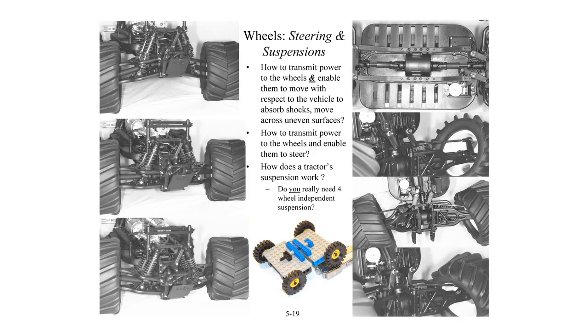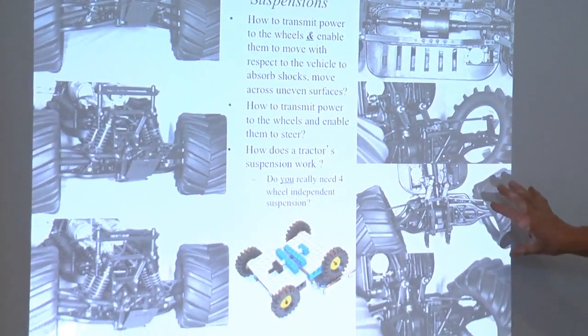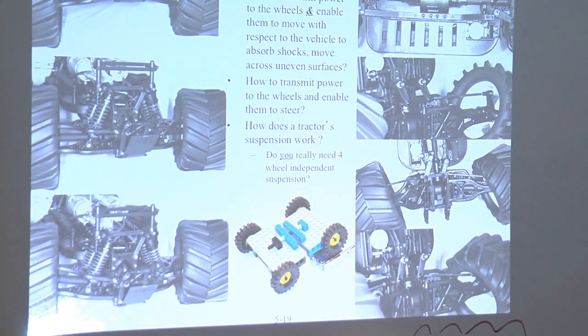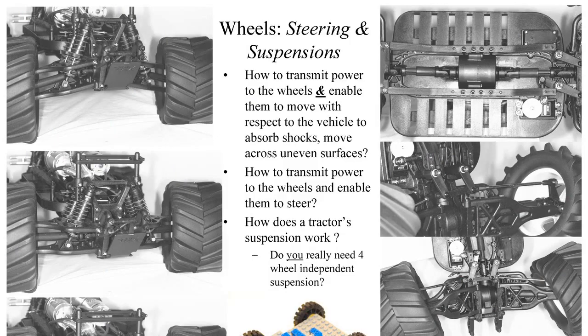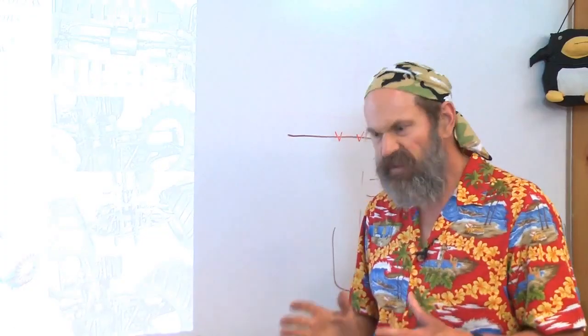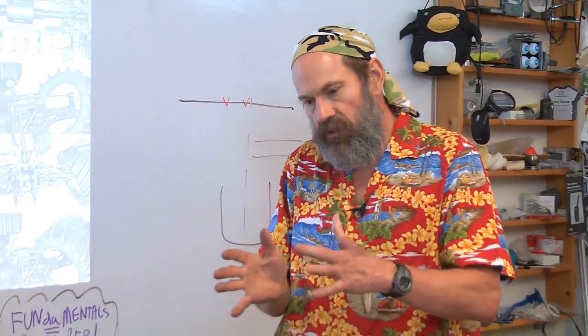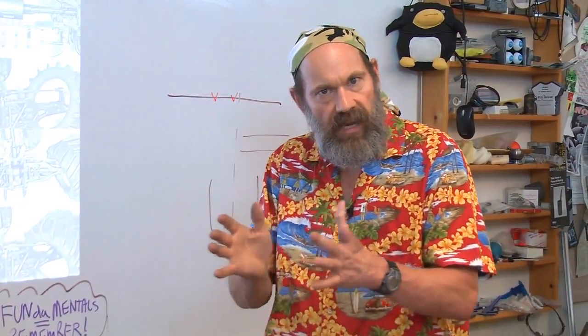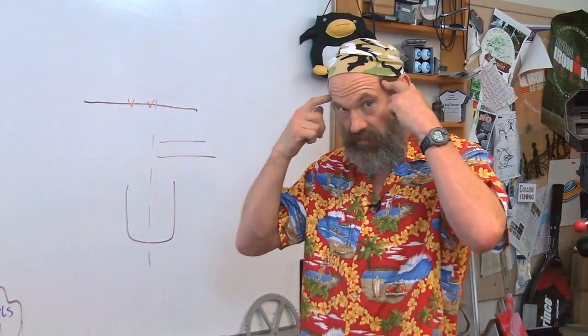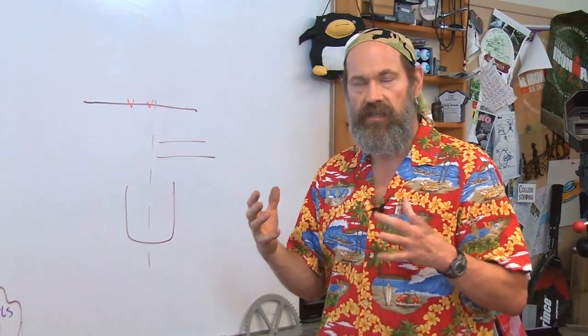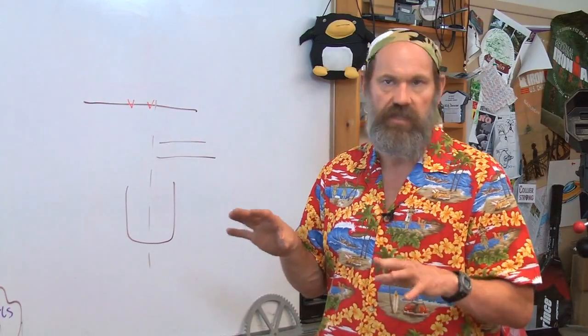You can see a lot with steering and suspensions in your own car. The little model radio-controlled cars, especially those neat little off-road pickup trucks about this big, have fantastic linkages that emulate the real world. And you can learn so much by looking at these little models. Play with them, feel them. Remember we talked about the tactile need of design. As you're moving things, feel the suspension. Look and see how the Ackermann linkage works for steering. Build those feelings for the linkage in the suspension systems and how they work into your neural circuits. So the next time you're facing a design task where you have to design some sort of suspension or steering mechanism, you can feel the design.